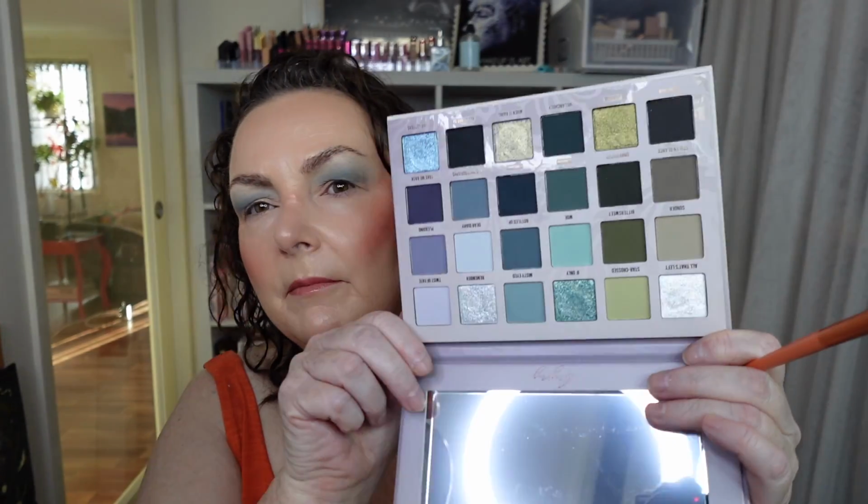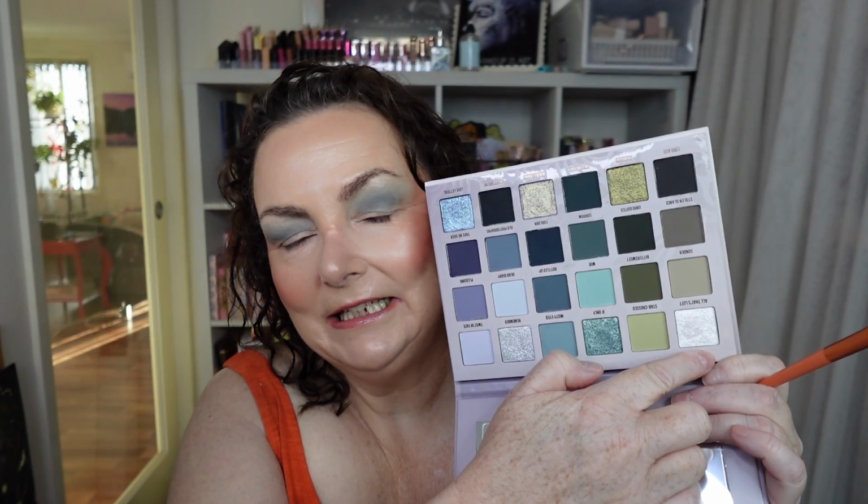So most of this palette, in actual fact, have a look at it. Most of this palette, if you like cool tones, is actually cool. This green row here, these two here, are about the warmest rows. This is cool. These are all cool tone, these three. This is leaning into the cooler tones. Even these are more a cool tone grungy green. This, that in itself is still cool tone. It's not a yellowy green.